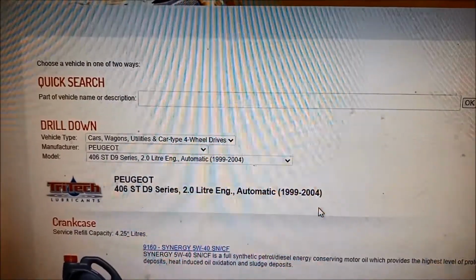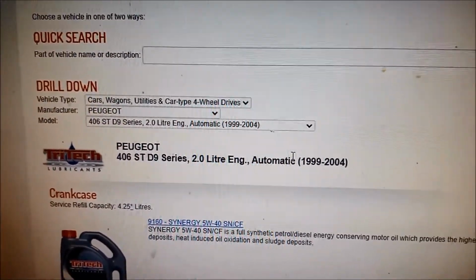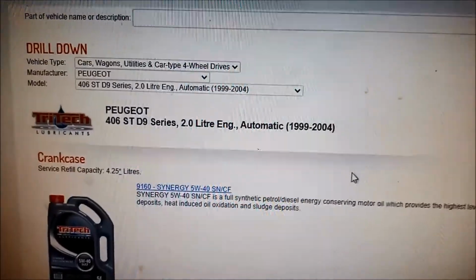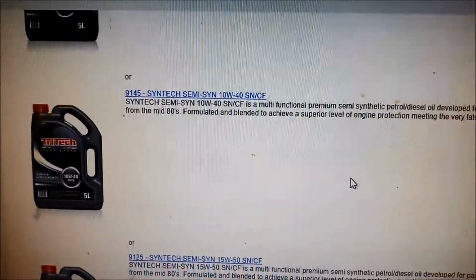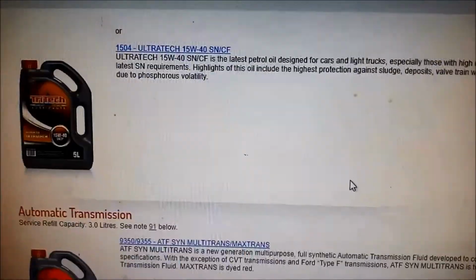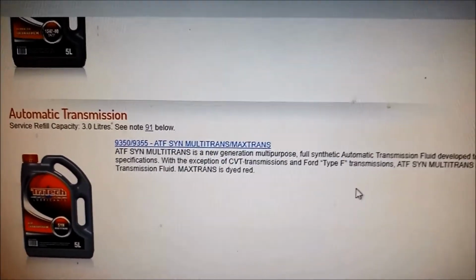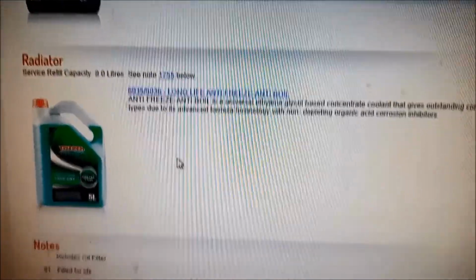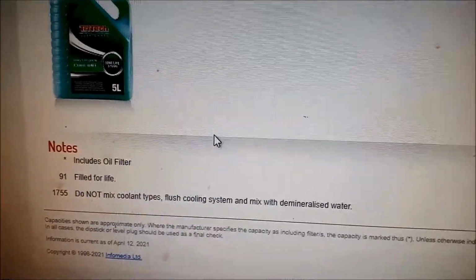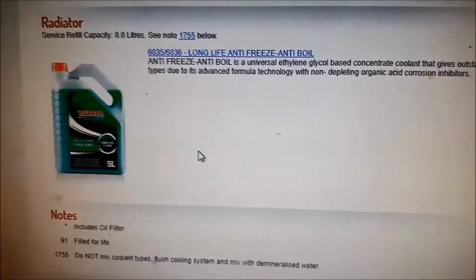And I'm on the Tritech Lubricants website, punched in Peugeot 406 2002 model, and they recommend the full synthetic multi-trans, and there's a little note there, number 91. What do we got? Filled for life, which is a load of rubbish. You always want to do a regular service on these because you can't change that filter.